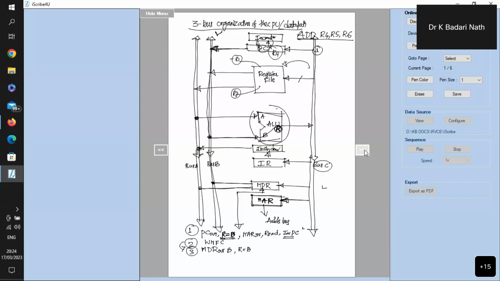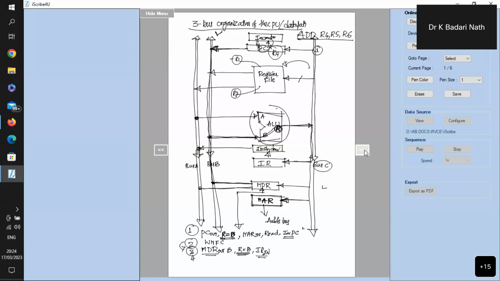So R = B means what is available in the B bus, I am copying to the C bus. So whatever is available in the MDR register, using this bus, goes here and comes to this bus. Now it's ready. Next, I will write that into the IR in register, because once it's available in the C bus, I can write into the IR register. So I read from one bus, put it on another bus, and write into the instruction register, IR in. Now all these operations are possible in step number 3.